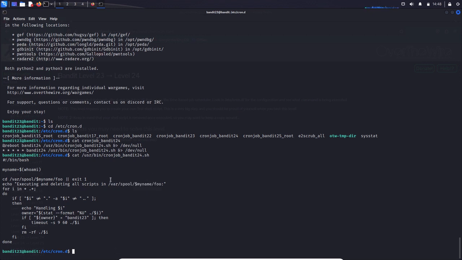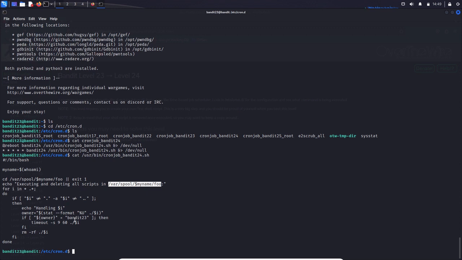So let's just create a file inside of here so that we know that once this program starts running, it's going to actually run the program that we write inside of here, right? So I hope this is not too confusing. We're basically just trying to create a file inside of this directory, which is going to be /var/spool/bandit24/foo, and then it's going to find out that it's owned by bandit 23, because if we create a file right now, it's going to be owned by bandit 23, and it's going to run it a bit later. So it's going to run it like 60 seconds afterwards. So let's just do that right now.